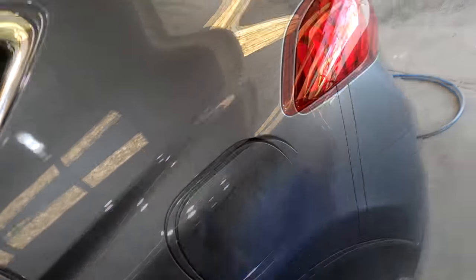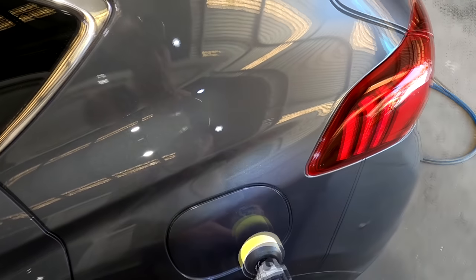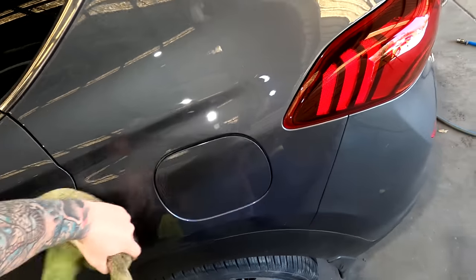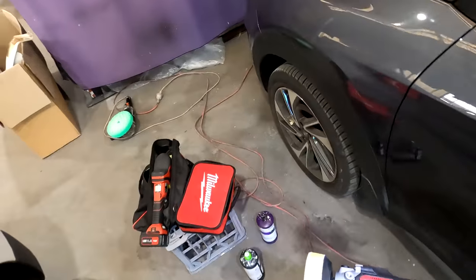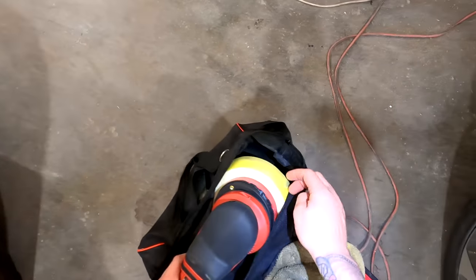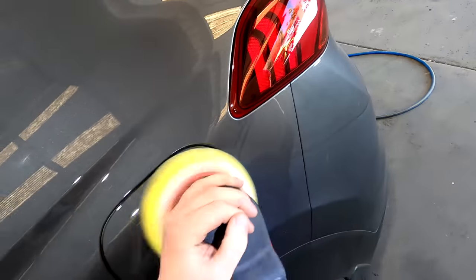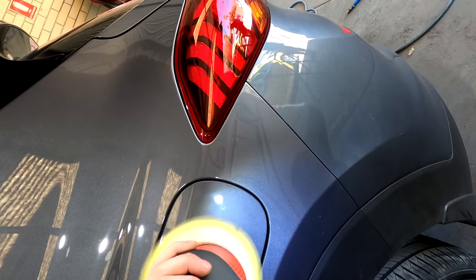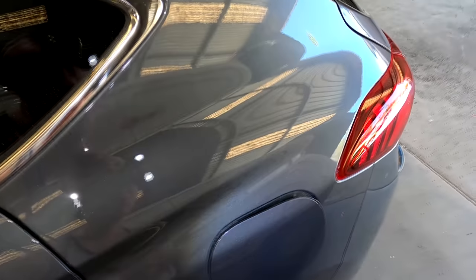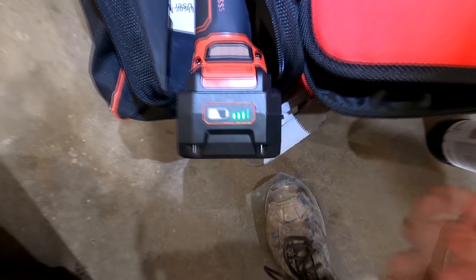We definitely didn't have cordless mini buffs back then — that's where I absolutely love this thing. Like here, there was a last-minute denib that caught my eye and I didn't want to leave it. It's really not a big deal: get a piece of 2000 grit, give it a quick scuff back, get your mini buff — zip zip — then get your orbital polisher — zip zip over the top, wipe it off with your microfibre and you're done. No walking to the other end of the workshop for more sandpaper.